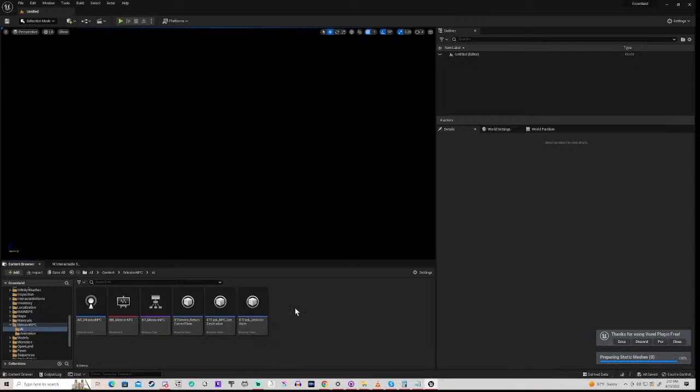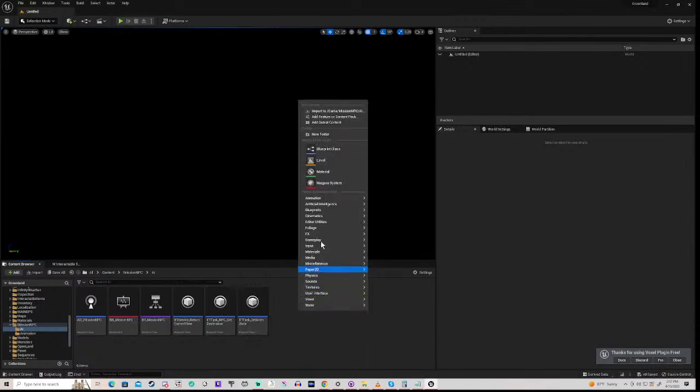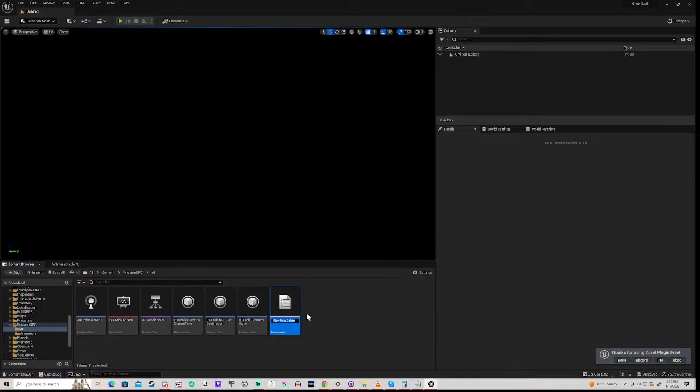So we can go in here, right? And then here's the destination task. So what we can do is we can go into blueprints, enumeration, and say destination state, right?